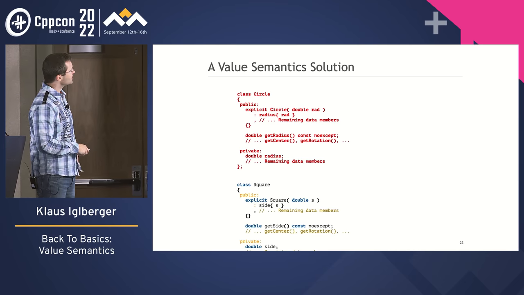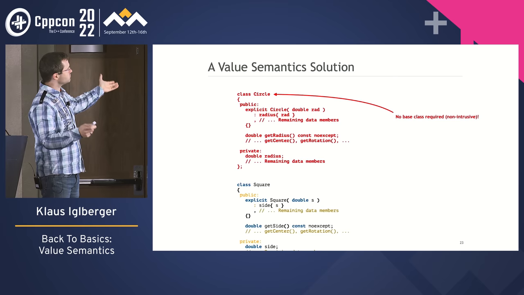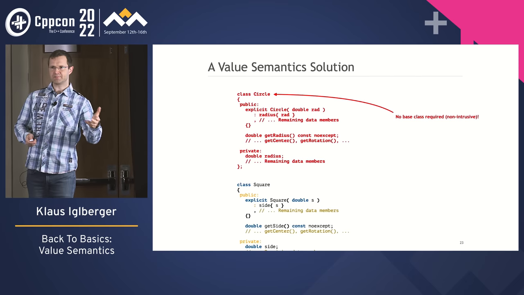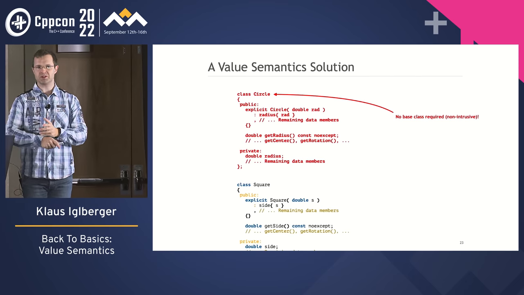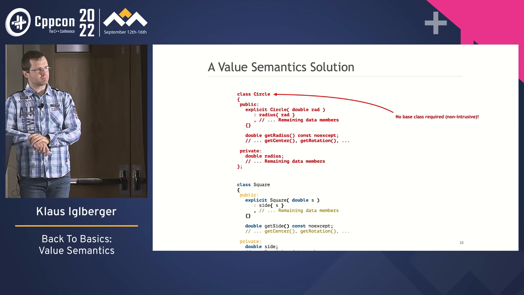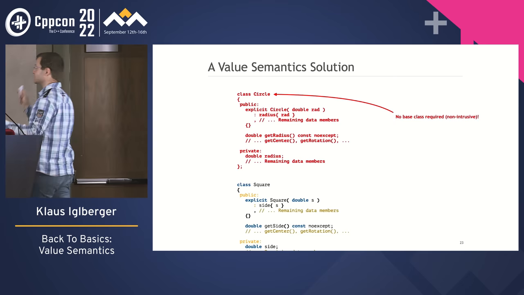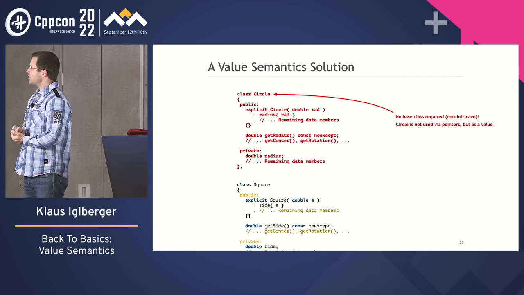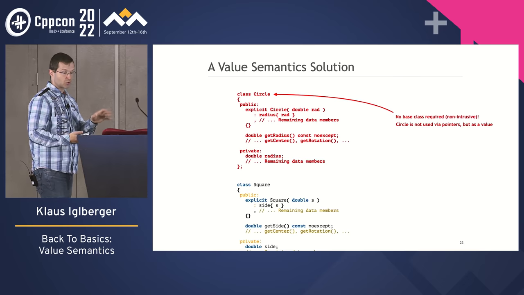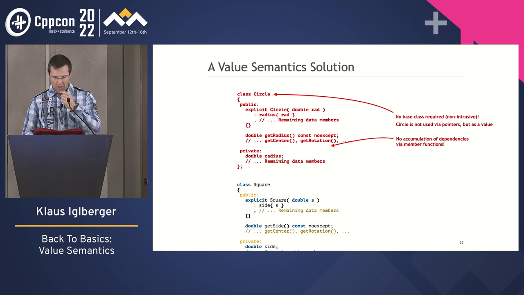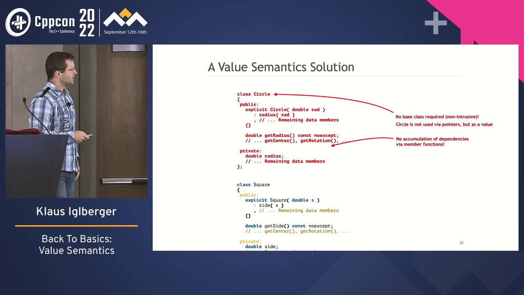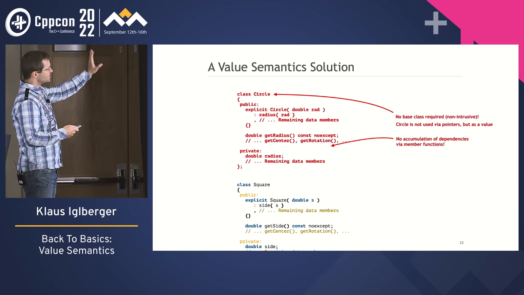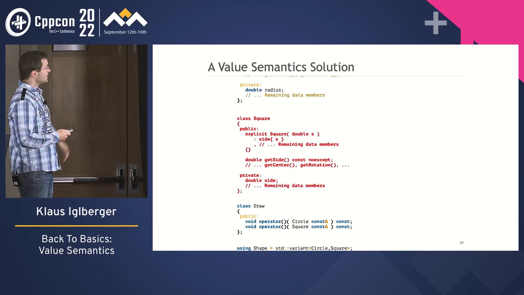There's no base class anymore. You realize that. There is no base class because, well, what do I need to inherit? There's nothing. And so this circle becomes something really simple. It is now nothing but a geometric primitive, exactly the thing that it actually should be. It shouldn't have a lot of knowledge about what operations exist. It should be as simple as possible, as reusable as possible. It should be a value. So we'll not use circle pointers, we'll actually use circles as values. Also note, I said this before, we do not really accumulate dependencies. There's no accept function anymore, and there's also no replacements like draw functions. It's just a circle.